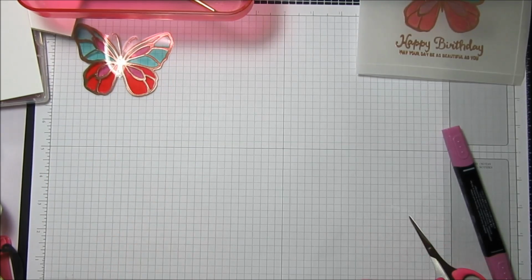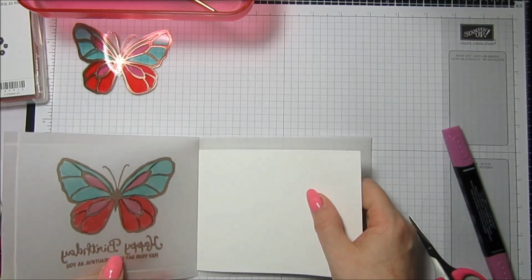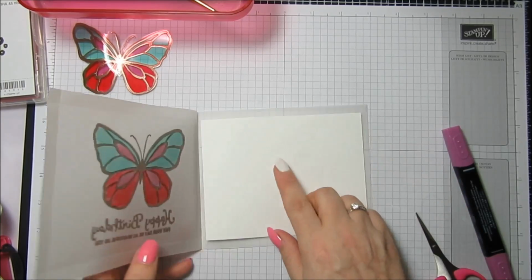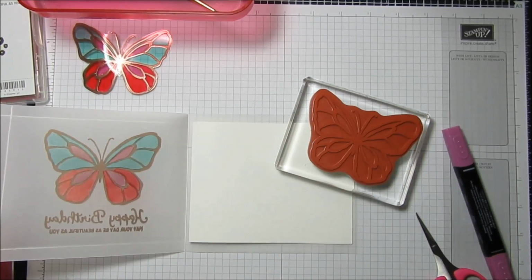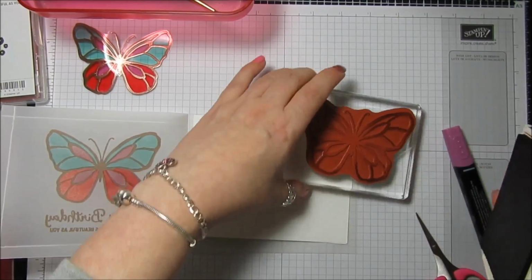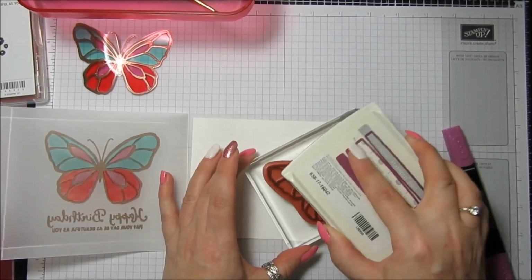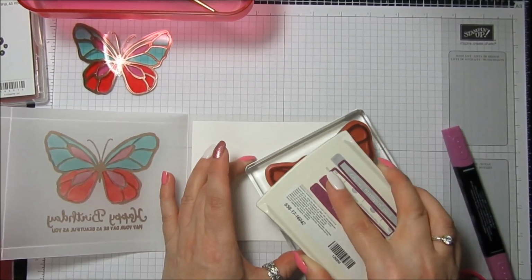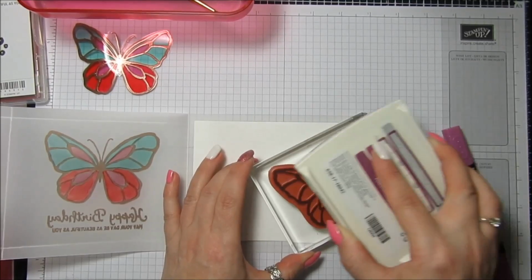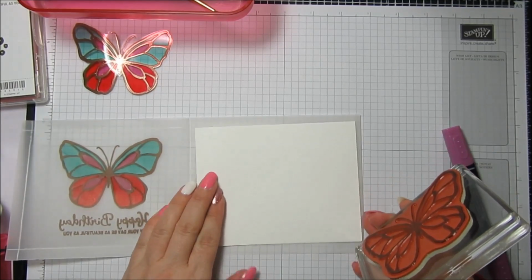So before we stick this on, we're going to take our little card base and it's going to get stuck in here. So those little bits we scored kind of frame it. So I'm going to do what I did before. I'm going to stamp the butterfly inside, this time in rich raspberry. Now this is when I said the stamp apparatus would come in really handy.